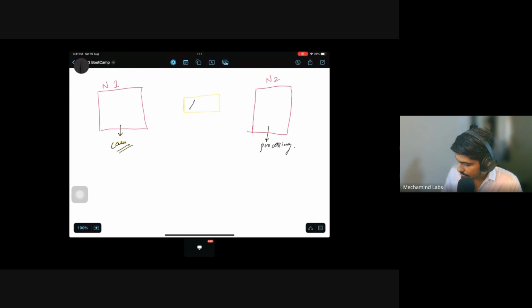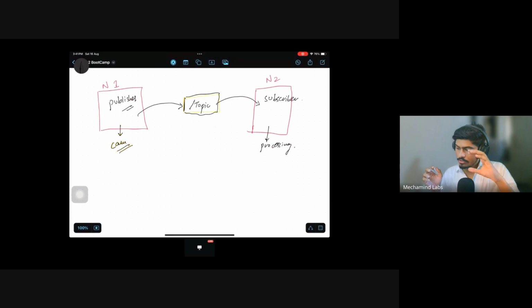They communicate by something known as a topic. This node captures the camera data and publishes it to this topic, and this node subscribes from this topic. So this is a subscriber. This is the basic concept behind ROS2 topics.